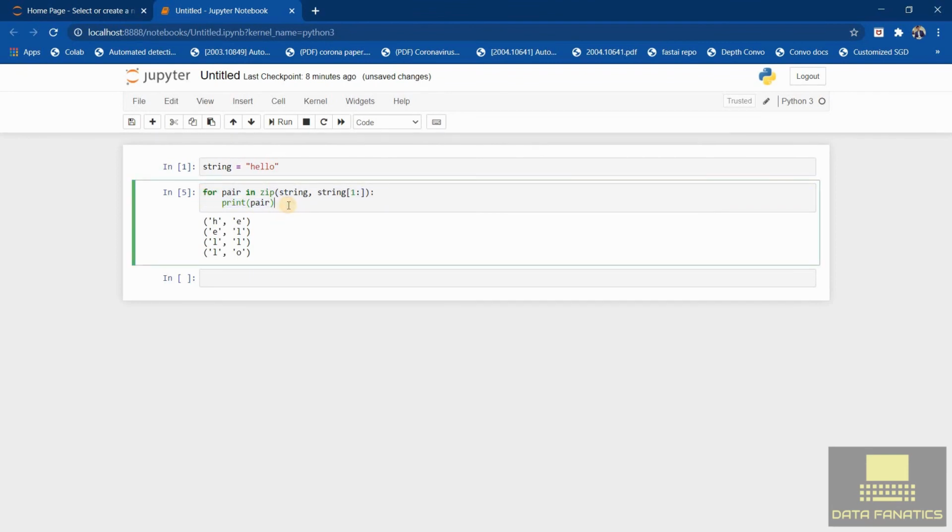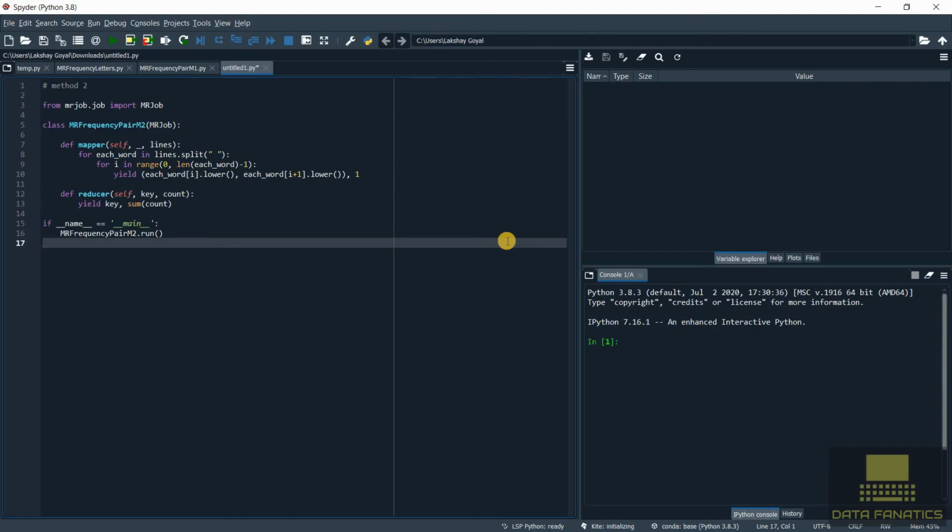Now in our second method, we will be using this to solve our problem. So let's do it. Okay, now we know how zip works and we actually need to perform a very similar function that we performed in the Jupyter notebook. So here we are selecting for pair in, let's remove this, in zip.